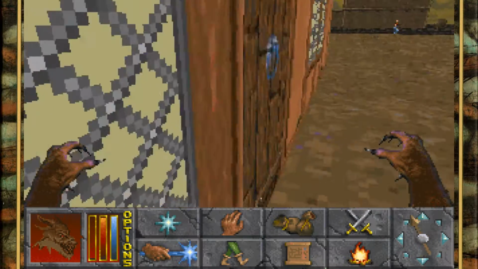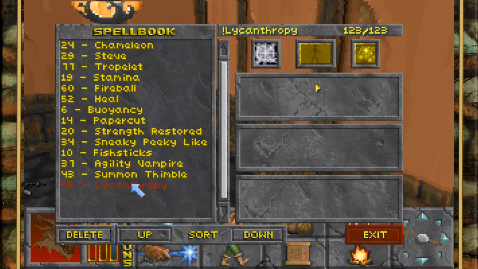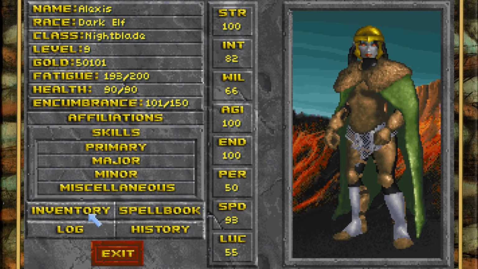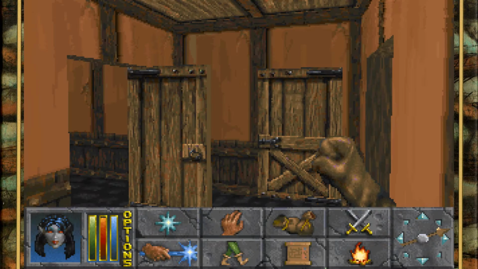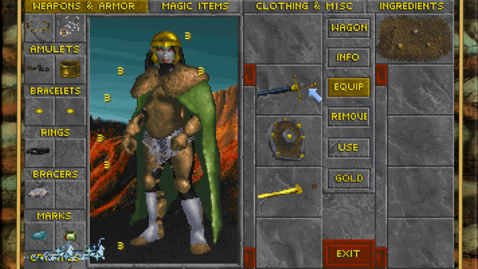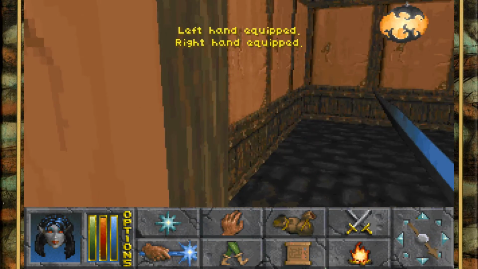Alright, now if I run back into the inn, I should be able to transform back. I am myself again. What is my health at? My health is once again at 90 out of 90. Alright, so I've done it. I am good and well again, and I am myself once more.